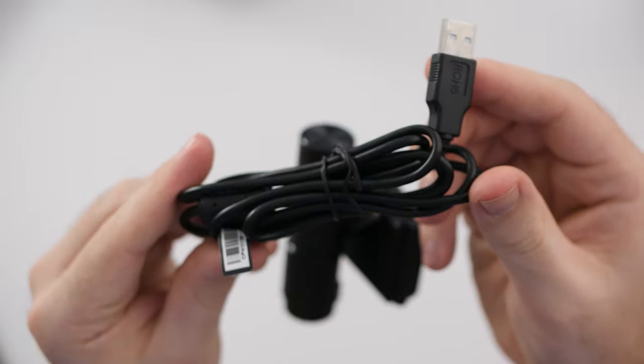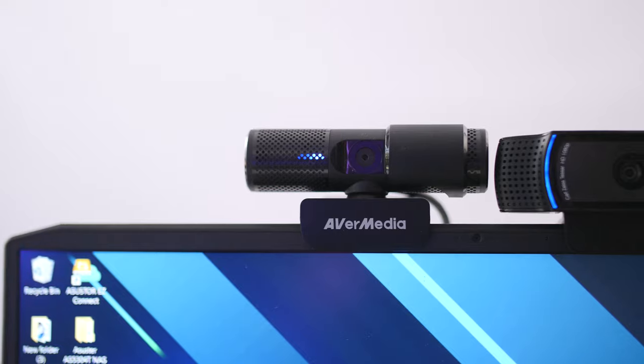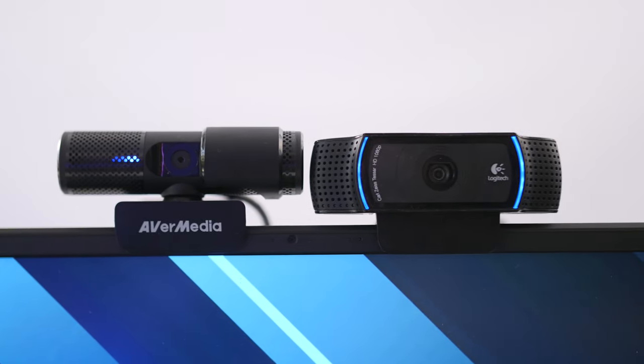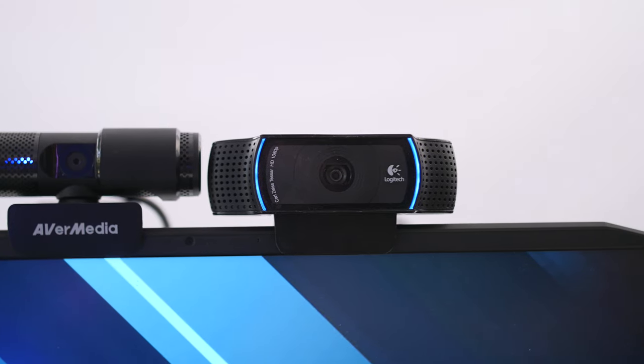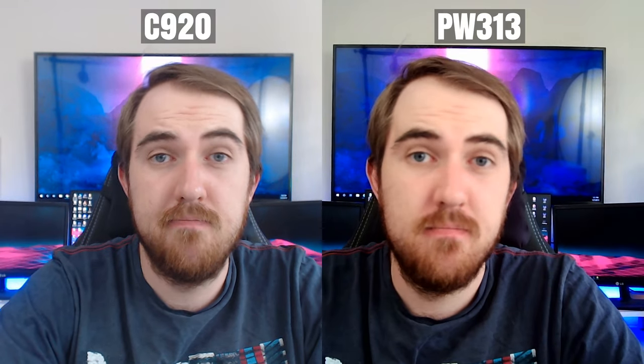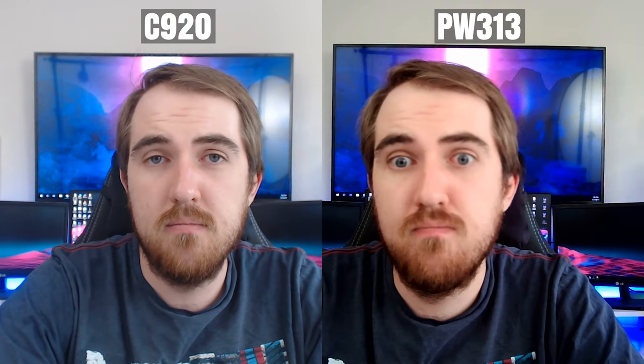Now then, as for image quality, I compared the PW313 against my Logitech C920, which is also a very popular webcam, to see the differences between the two. Now, straight off the box, I will say that the 313 does look a bit better color-wise. However, I will say that the C920 does have a sharper image overall.